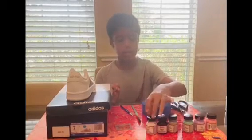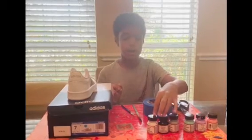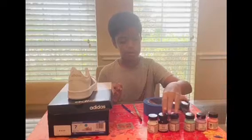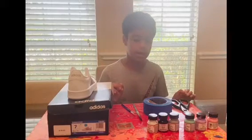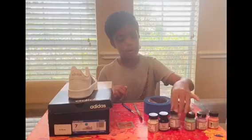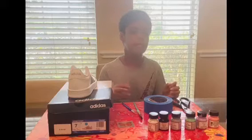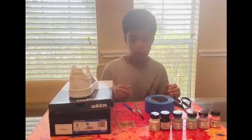White is just to cover up your mistakes at some places, and black we're going to need just for a few things, so if you don't have it, it's all right. Gray we're going to use, so I would recommend having it, but if you don't have it, that's all right too.